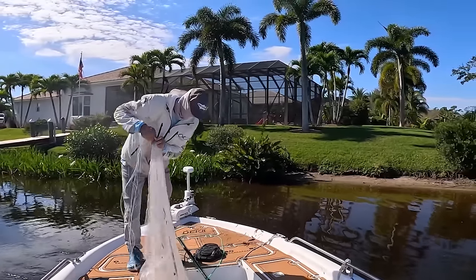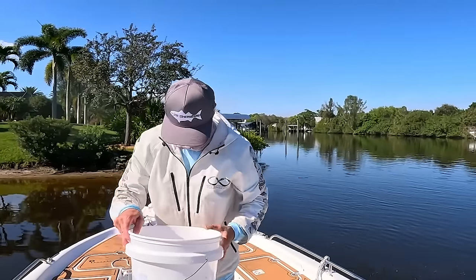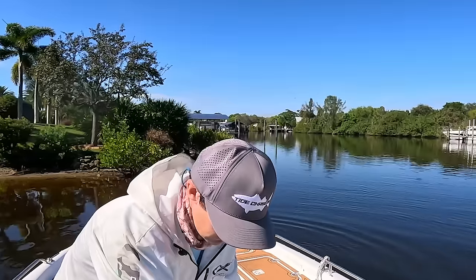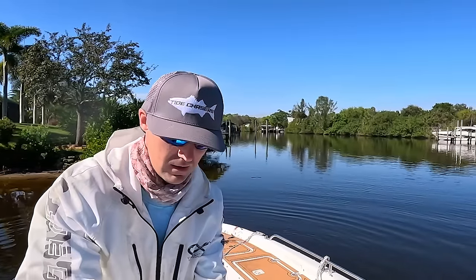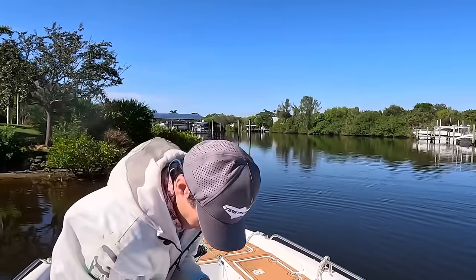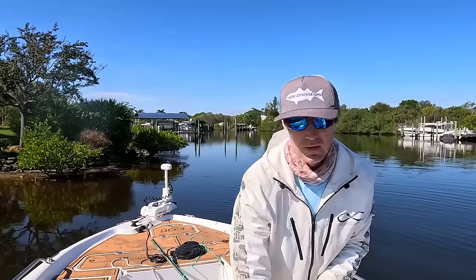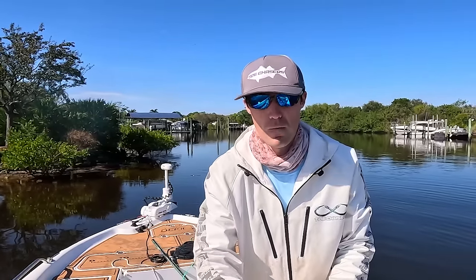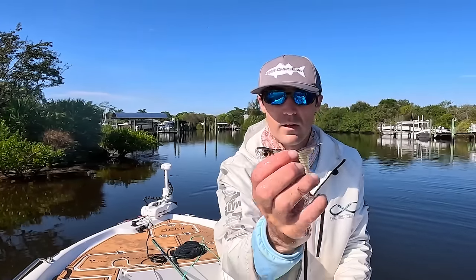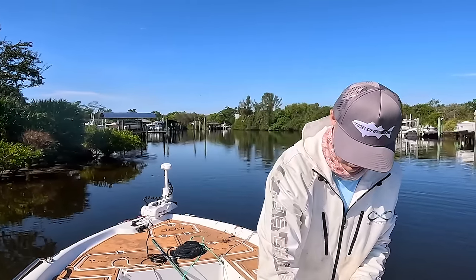Oh, I got some bait. Got some maharas. Oh my God, check this out, guys. I also caught the smallest little snook ever. Look at that little guy. Oh my gosh. Oh no, no. Let's get him back. And I also got some primo baits. Look at the size of that little guy. And then I got a couple that are a little smaller, and then one slightly bigger one. Let's try and fish with these guys.